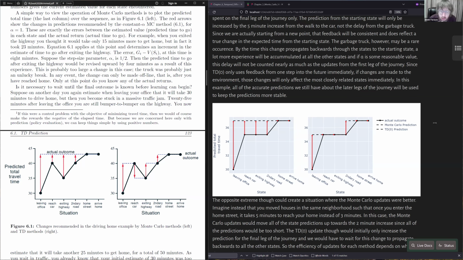Well, again, based on the information between the Monte Carlo and the TD zero, having an update for each step of the state seems to be more useful compared to the average. What do you mean exactly? Yeah.